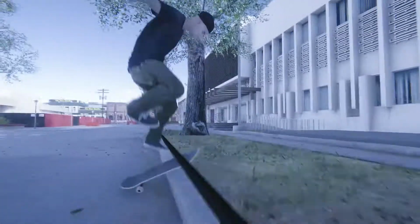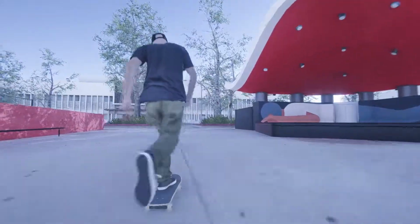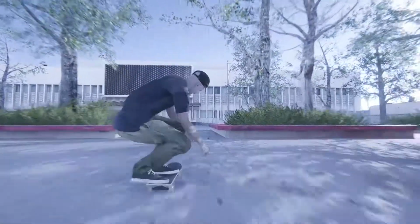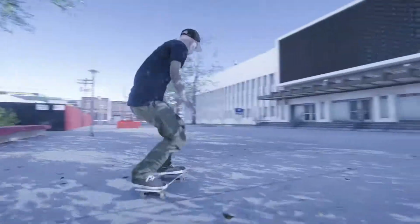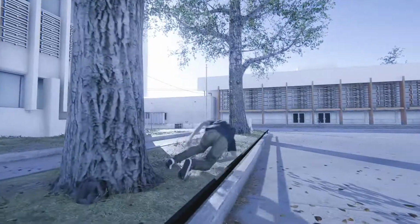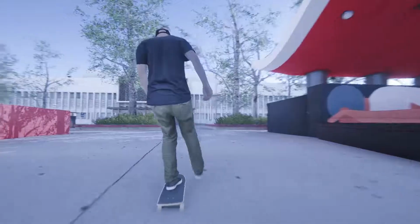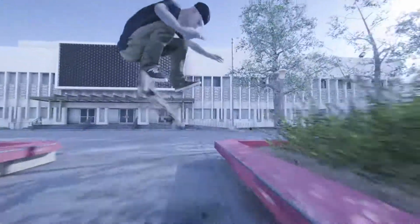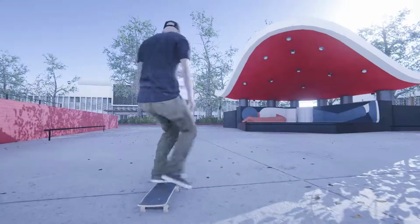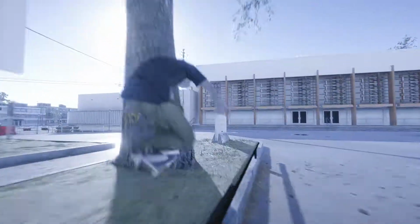So I'm gonna try to slide this rail. Oof. Not yet. I'll do a whole documentary on this video later. Oof. Just hit a tail slide though. You try backside? Oh, backside tail slide would've been cool. Yeah, let's do a nose blunt or backside nose. I've skated in a lot. Ugh. I can't get it. Just hit this rail so it looks like we did a line.